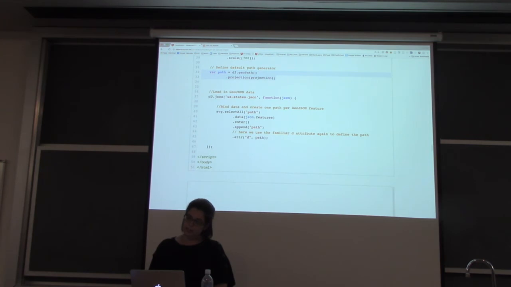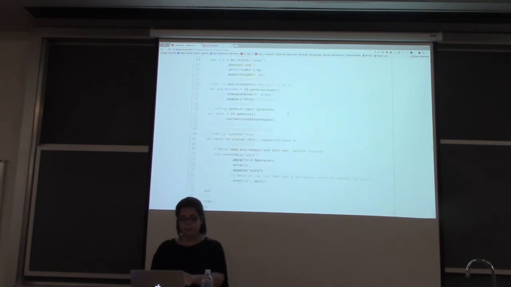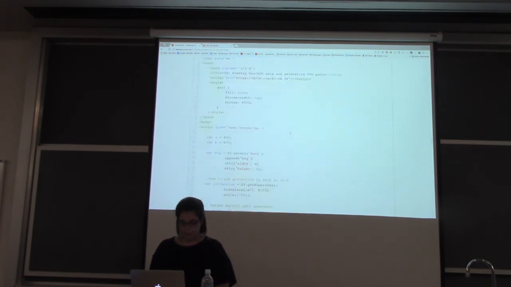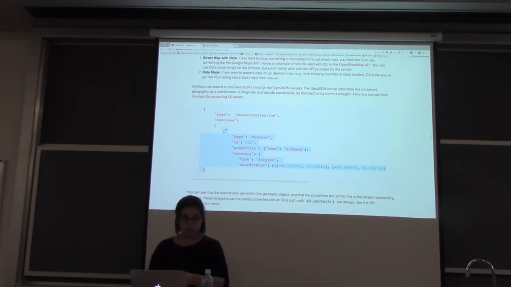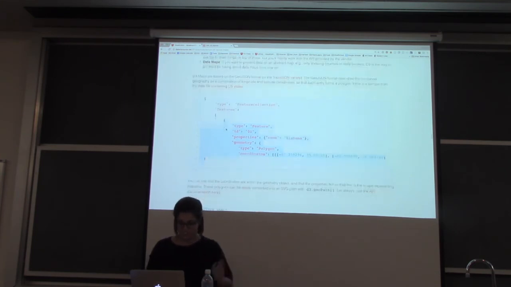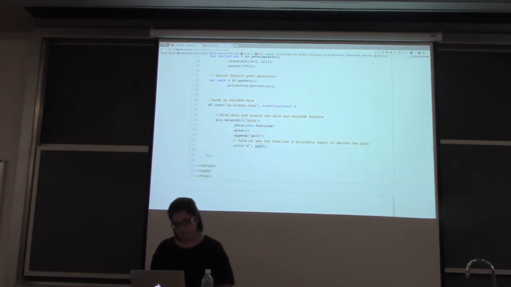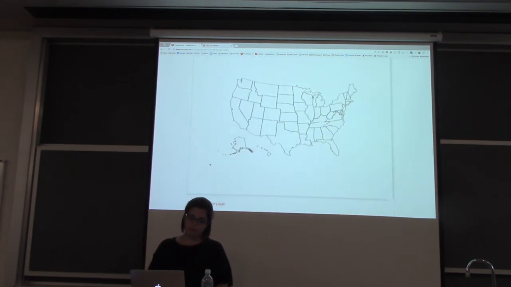Now here we're going to load in our data, d3.json. We're going to select all paths, so we're creating path elements. The data is the features. Remember I said features was an array of a whole bunch of objects of this type. So that's what we're giving it. We're not giving it this field here. We're giving it, I'm pointing to my screen as if you guys can see me pointing, features. Enter, append, which you're all very familiar with by now. Make a path. The attribute d is path. Remember, this path here is this path here, right? So this has the instructions of where to move the pen. This has the coordinates. And it makes this beautiful map right here.